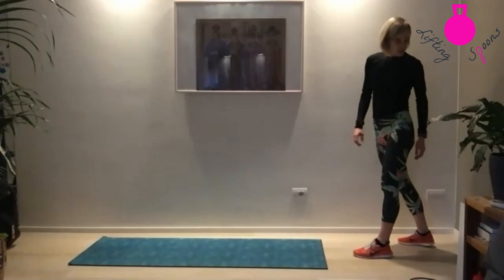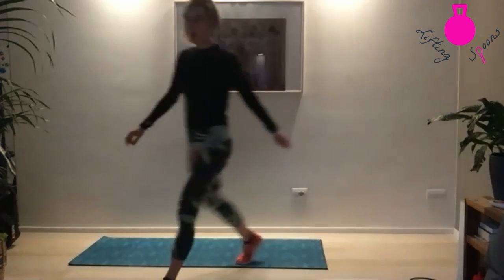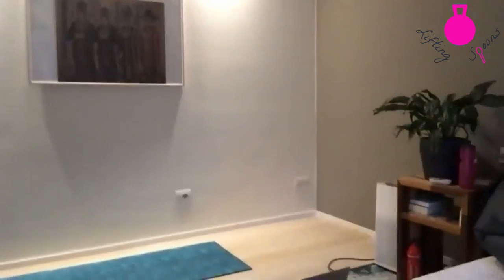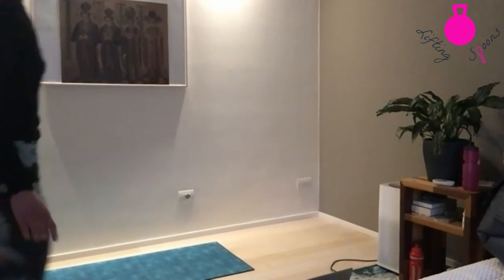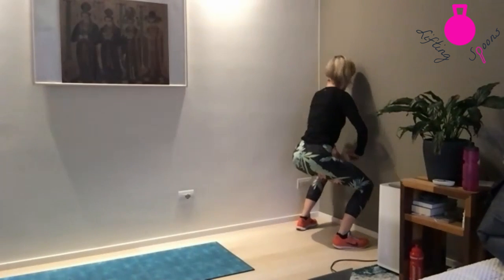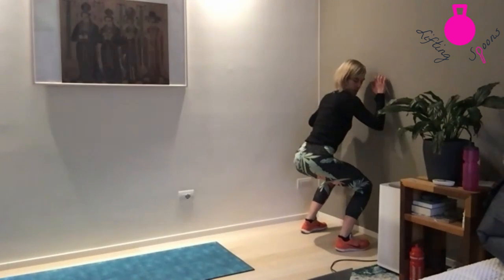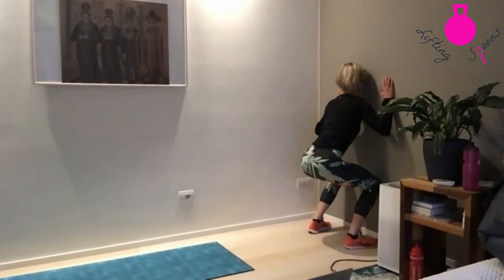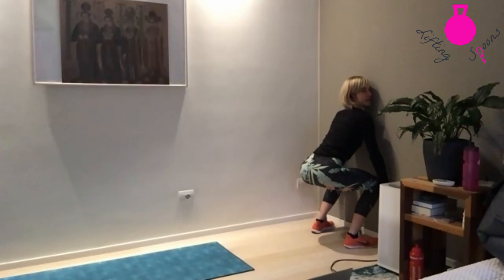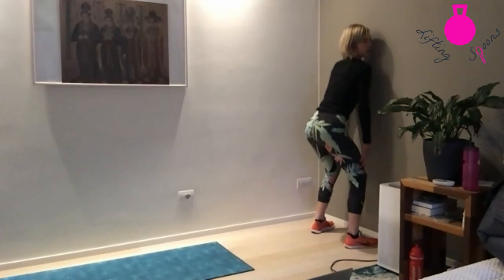So, just a bit crappy with the camera for me. Hold on. So I'm going to squat and try to really be with my knees against the wall, okay? By doing this, it really forces you to go low. And you can see my back is still straight, okay?